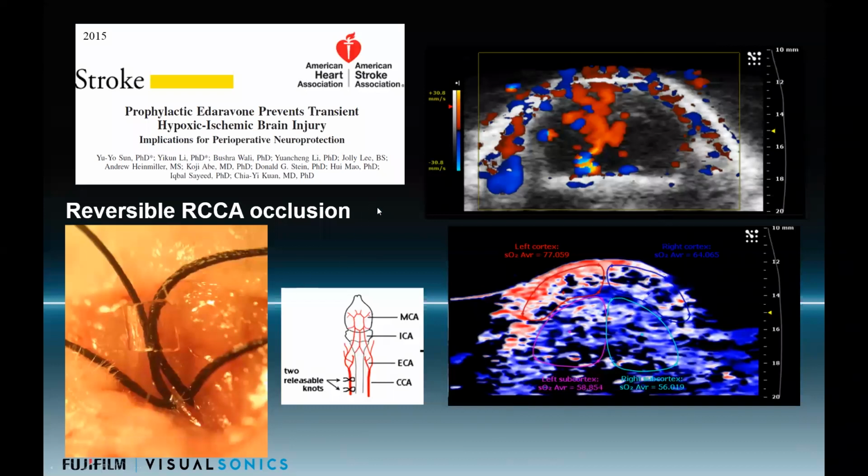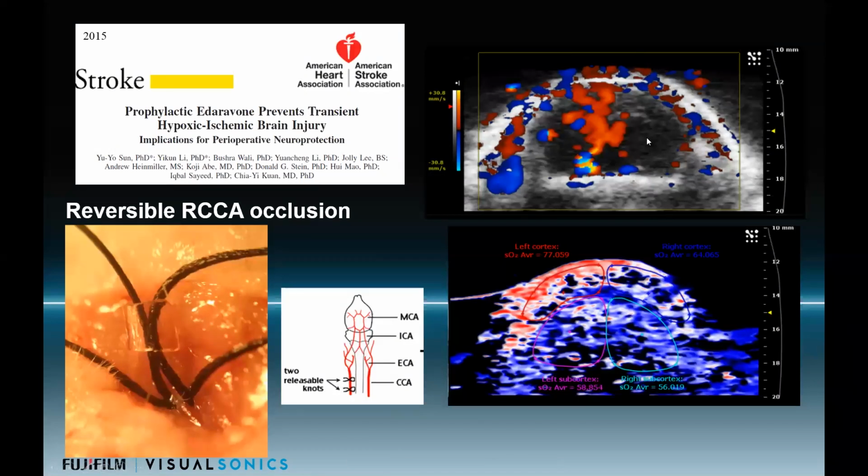So we did a whole bunch of imaging during this study. This was published in 2015 in the journal Stroke, by the way. Unfortunately, this video isn't playing, but this is how we did the ligation. And I put this here just to point out that this was actually a reversible ligation. So after hypoxia ischemia, you would alleviate the hypoxia by having the animal breathe medical air, and then you could just pull on these two sutures and release that ligation of the common carotid and have blood flow supplied back to the brain.